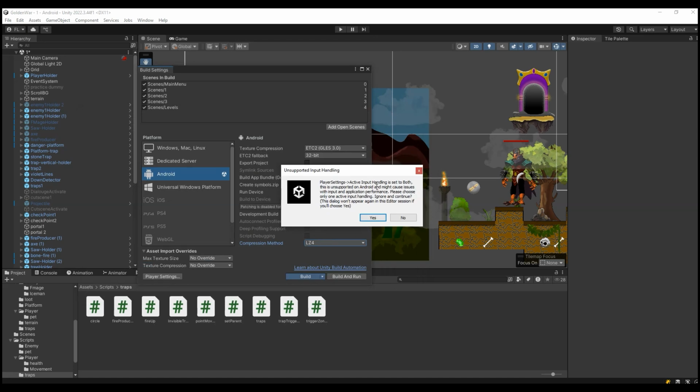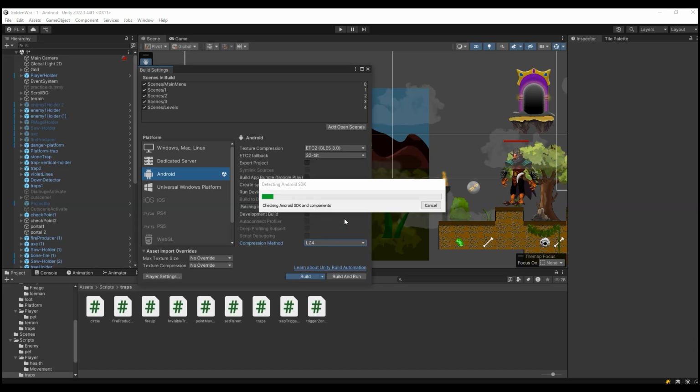And say, yes, I want to have both of the input handling, if you're using both the new input system and the old system. So yes, and wait until it does it, and make sure that for the first time you are connected to the internet, so for example for the SDKs it can update to the latest versions. The first time usually takes more time.